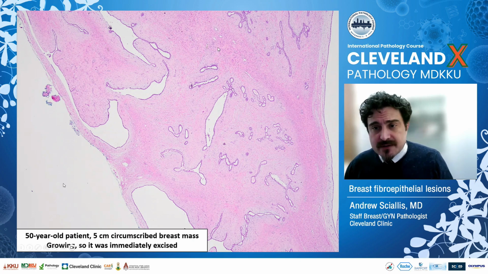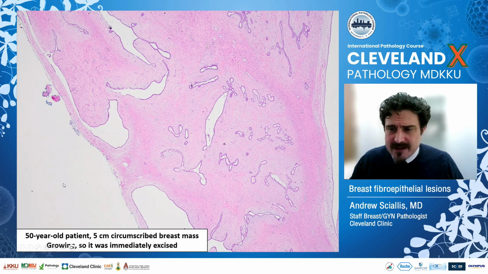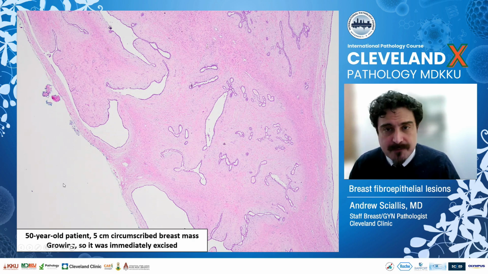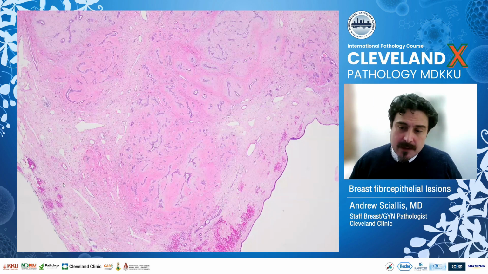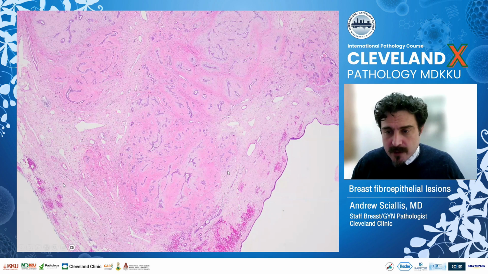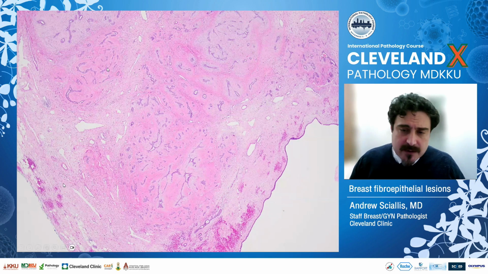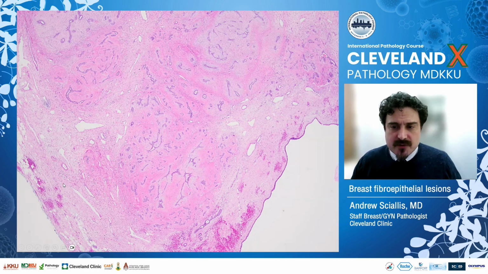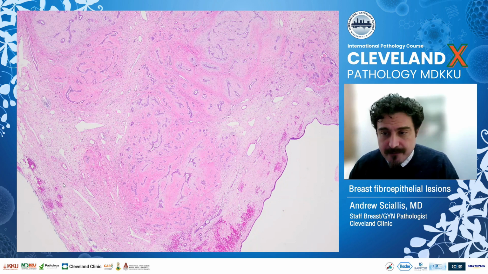It's not particularly cellular. There are some intracanalicular and almost leaf-like protrusions, but otherwise this doesn't look so bad. It's pretty hypocellular, nothing that looks like periglandular hypercellularity, no malignant elements. But it's 5 centimeters, so we want to make sure that we sample this appropriately. Okay, more pericanalicular growth, a little intracanalicular, but this does not look too bad. And probably a lot of the difference between the stroma here and the stroma in other areas is just that there's edema there rather than true periglandular hypercellularity.